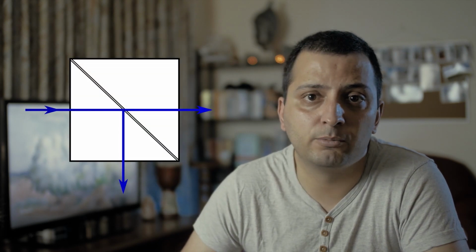This is my DIY teleprompter. As you can see, it is simply a piece of transparent glass which is positioned at 45 degrees and held to my matte box over here using some regular Scotch tape. In commercial teleprompters, the glass they use is a special type. It is called a beam splitter glass. This type of glass is completely transparent from one direction, and the other side it is almost completely reflective.